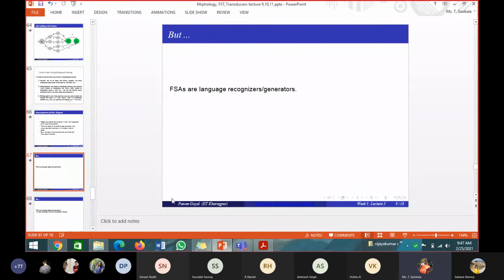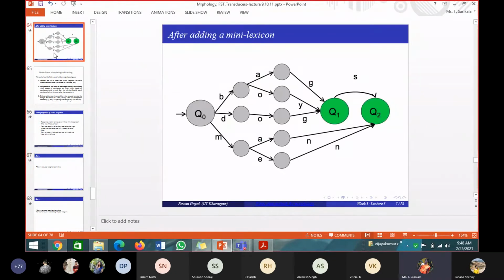So if I tell that boys is a word in my defined regular language, it can be either a singular boy, the word with a singular, or plural. In an FSA, if I give a word, it can tell whether it is a singular or a plural regular noun. But it cannot tell the lemma for the word boys. In the previous examples, if I give the word boys, it will tell it is a regular noun with plural.